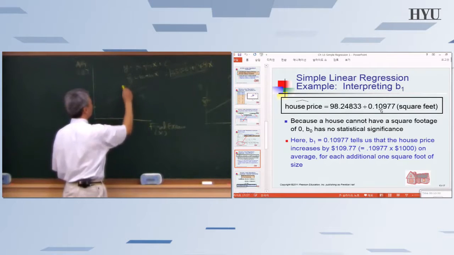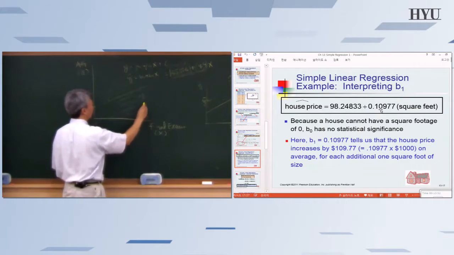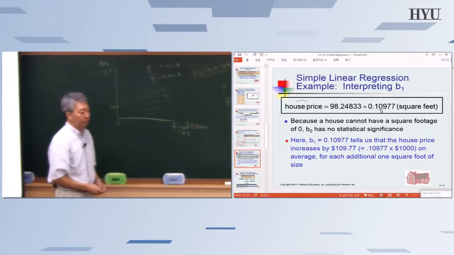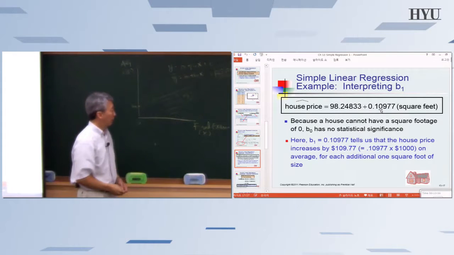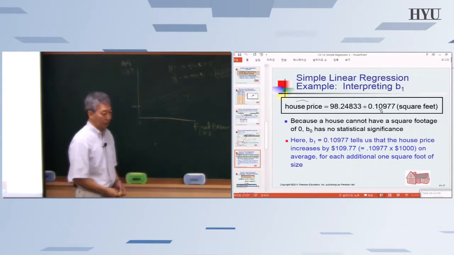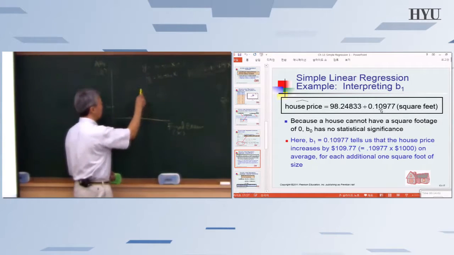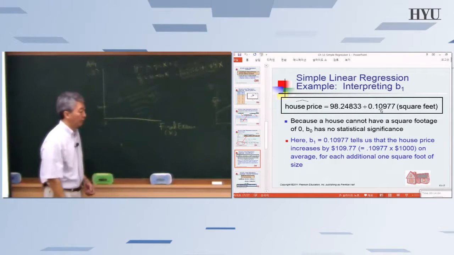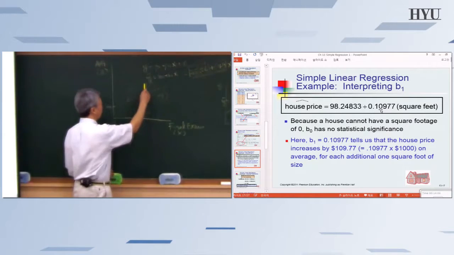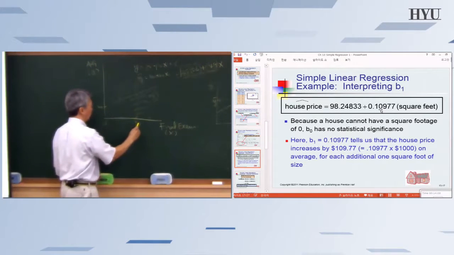An infinite number of regression lines with the same slope. And in that case, you cannot make any prediction, for a certain value of x.